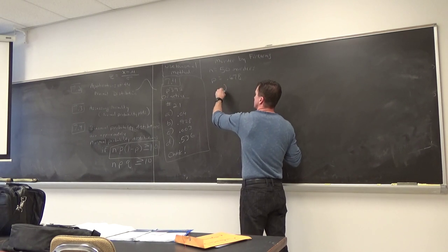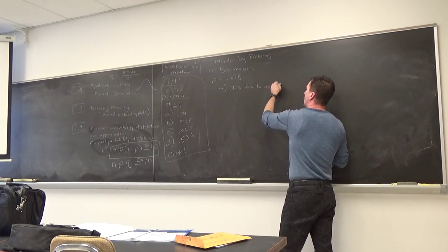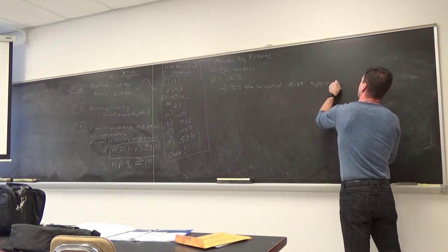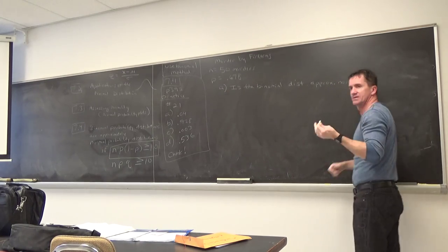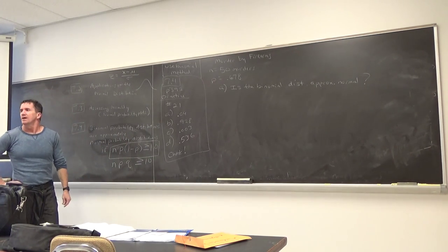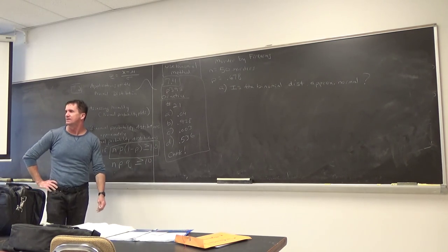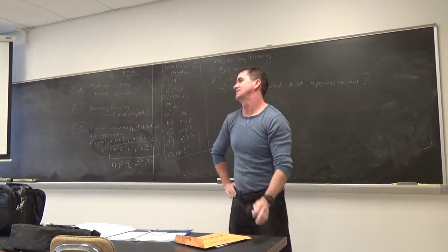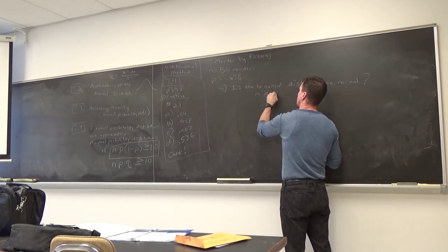Well, letter A, here's my first question. Is the binomial distribution approximately normal? I won't abbreviate. You can do the same thing. What do we check? NPQ. How high has it got to be? 10. Do we have enough information here? Yep. I give you the N. I give you the P. How do you get Q though? 1 minus P. All right, I want N times P times Q.